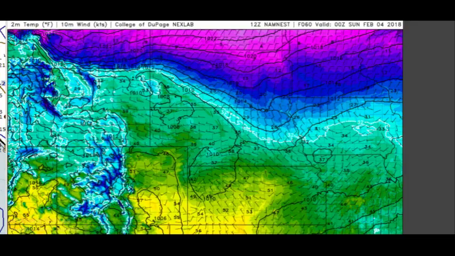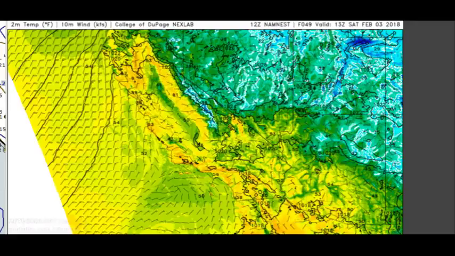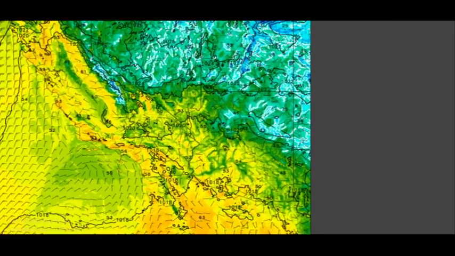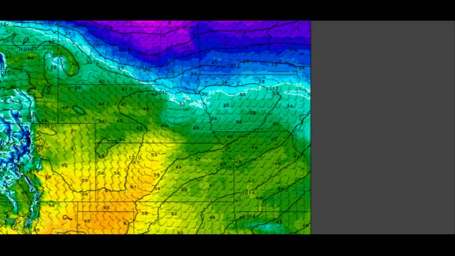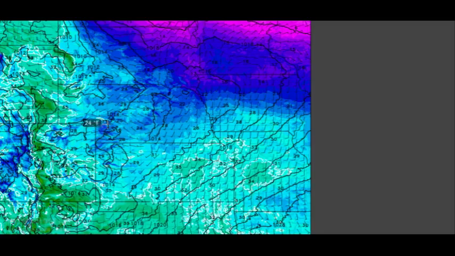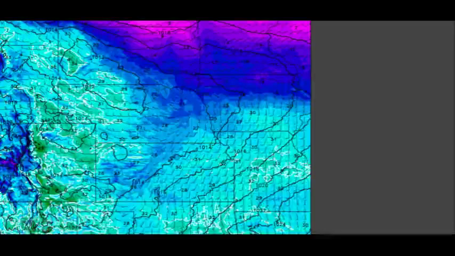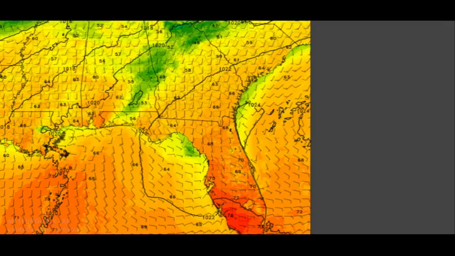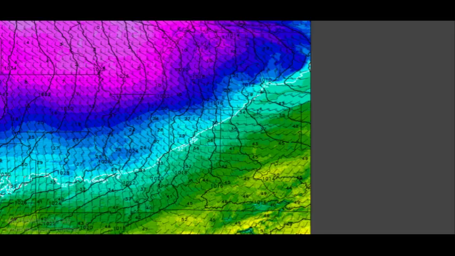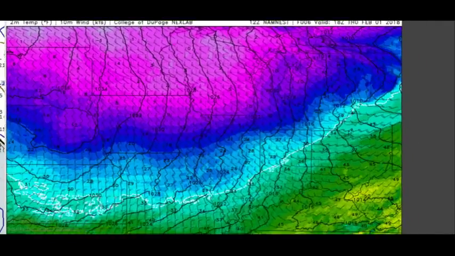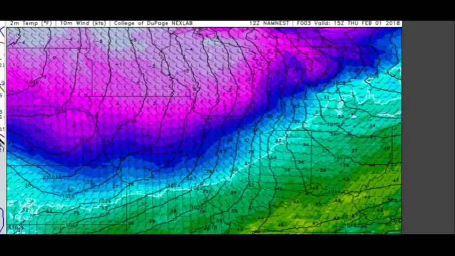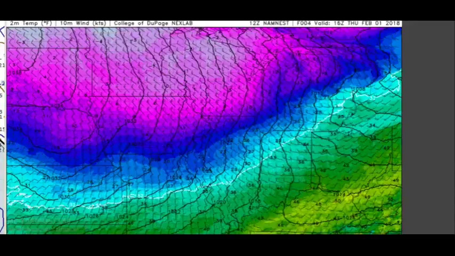Okay, let's look at the Midwest. I don't know if we have anybody in Nebraska or Kansas. I think we got a couple of viewers there in Denver. But to keep things moving along, I'm going to focus on the Midwest here, because that'll really let us look at the cold air mass, because this is where things are happening.